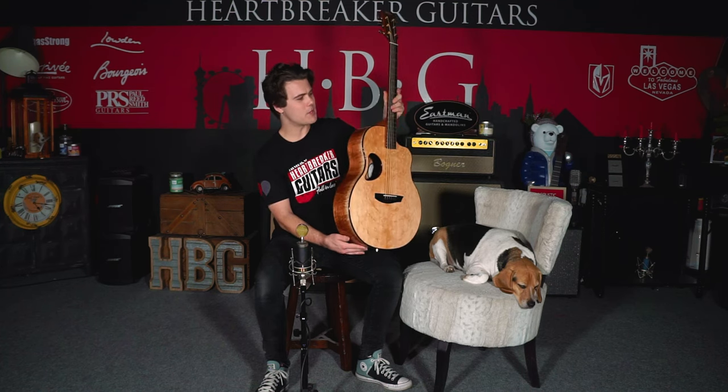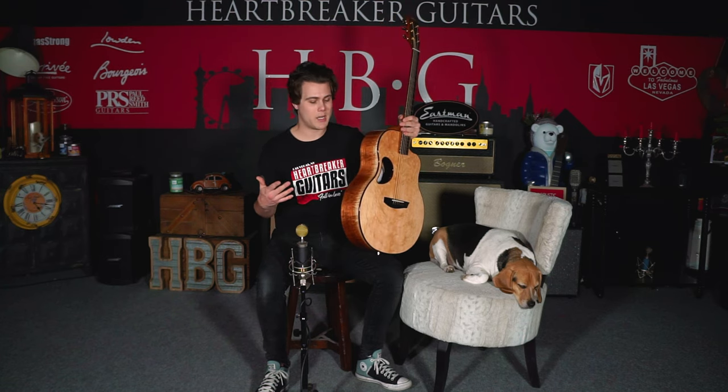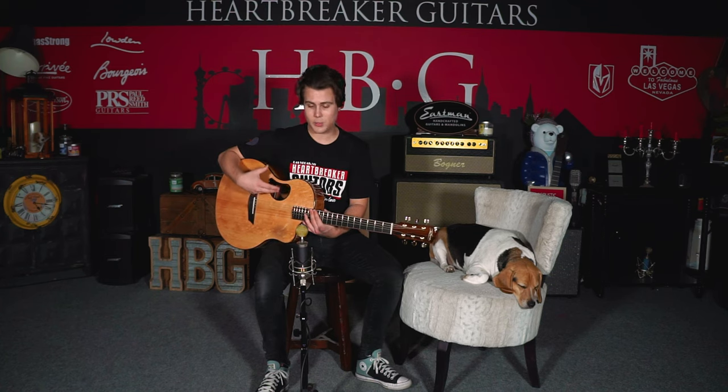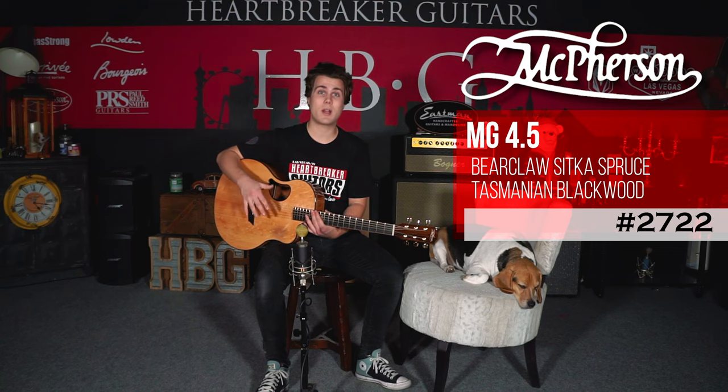And as I mentioned before, this guitar overall has a really bright, clear sound to it, while also having a lot of oomph in that lower mid range, so that your lower chords sound nice and deep. But overall, you're dealing with a lot of clarity here, just a really, really powerful, lush sound. So yeah, this is an absolutely phenomenal guitar, as are all of the wooden acoustics that McPherson produces.